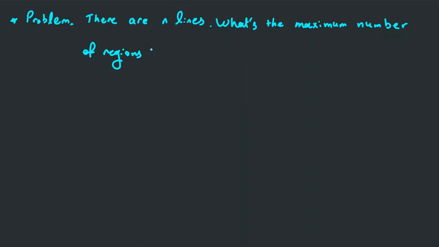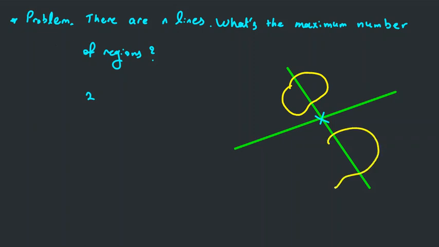So the idea is to draw the lines one by one. For example, I draw first one line. How many regions are there? Two regions. Now, if I draw the next one, how many regions are there? Four. It will be plus two. As you can see, we have one intersection, and this line passes through here and here. They were one region, but when it passes through them, it splits each of them into two regions, so it adds one for each of them. Now, it will be 2 plus 2.